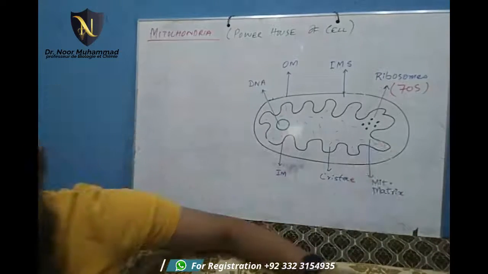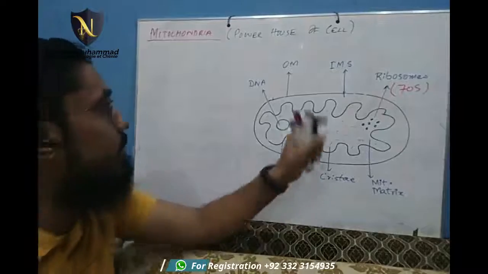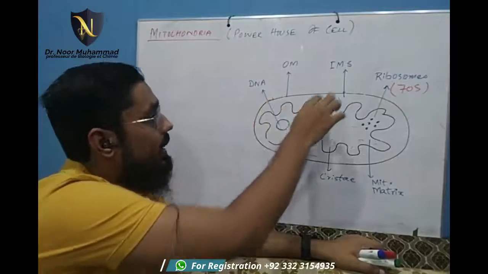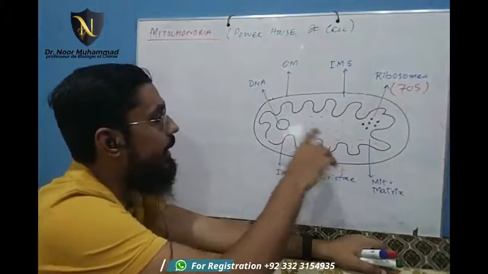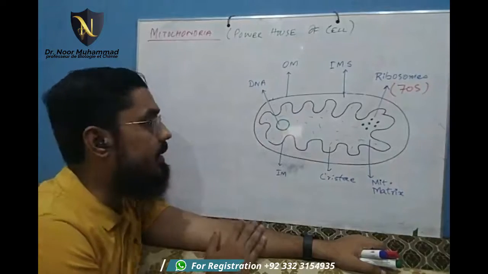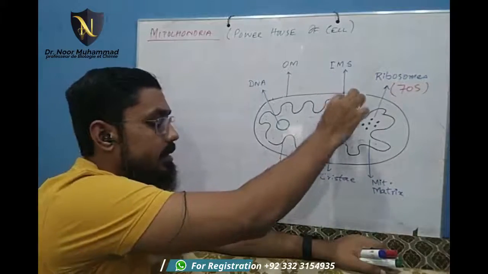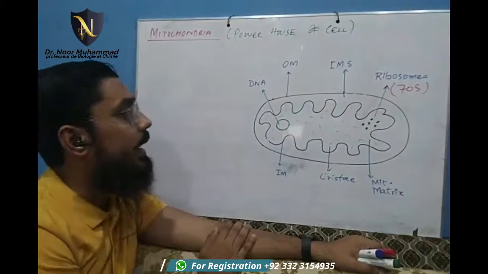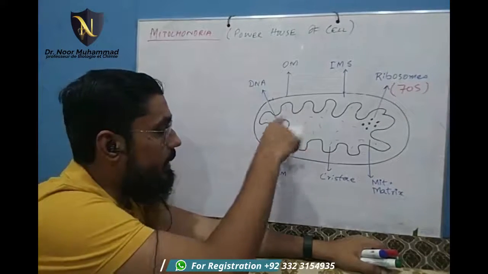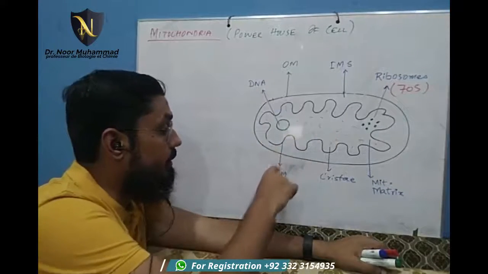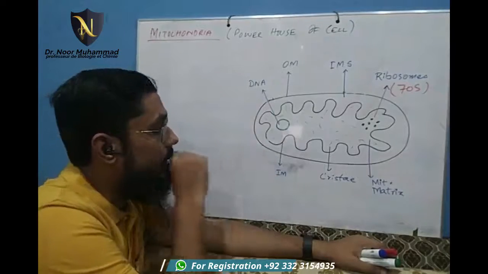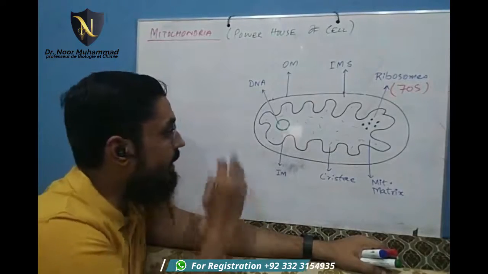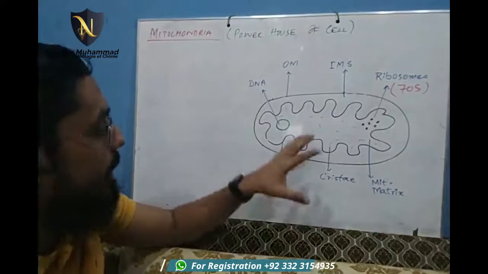Here you can see the structures of mitochondria. Number 1, we have the outer smooth membrane. After this we see the inner membrane, which is highly folded, and the folds are there to increase the surface area of the membrane. Then we have a considerable space between the outer and inner membrane, called the intermembranous space. Within the inner membrane there is a granular fluid, and that granular fluid is called the mitochondrial matrix.